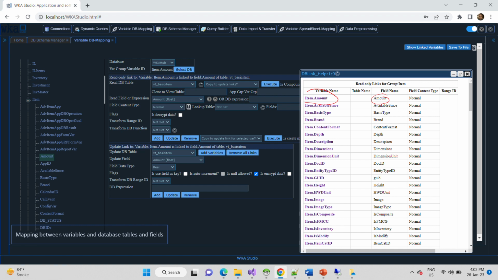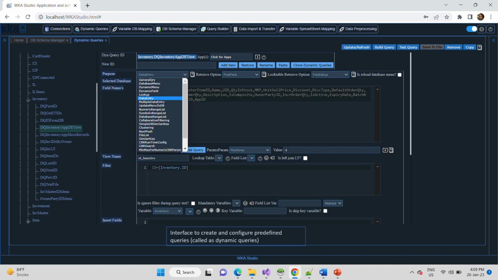Again, for each there are various functions which are allowed. Here it shows that amount is linked to a field amount of a table. This is a view basic. This mapping is used for multiple purposes to retrieve the data from the database, and there are options like whether a transformation is required, any functions to be executed at runtime and so on.